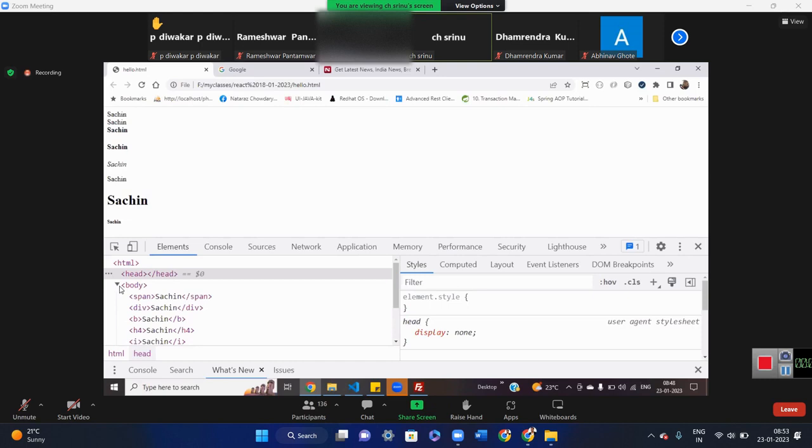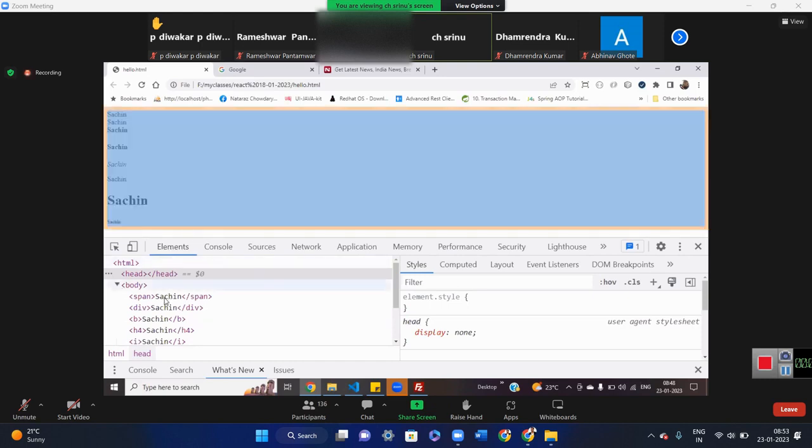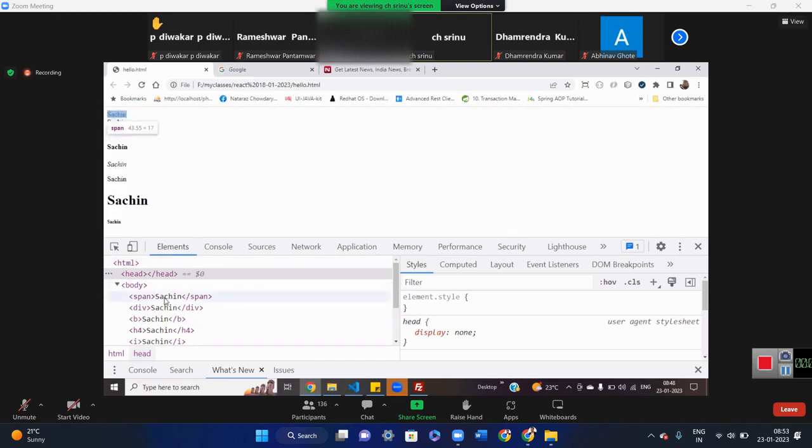Perfect. Now my question is very simple. If you observe, the content is Sachin. Sachin is the same. But if you see in the browser, is it visible the same? Tell me, it is not visible in the same format. Here Sachin is okay, here something different, here some gap is there, here italic, here big, here like this. Yes or no? My content is rendered in different formats or not?